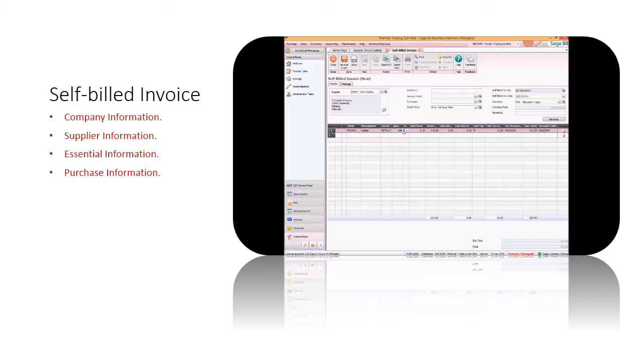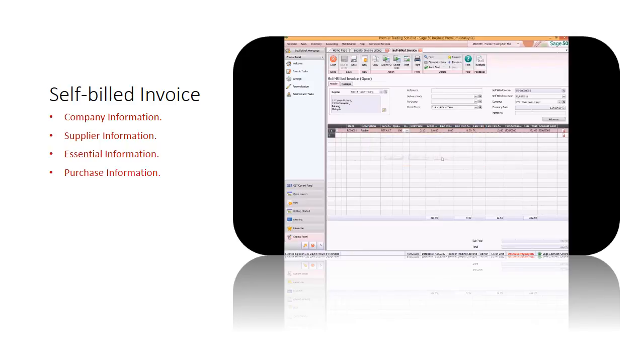Apply any discounts if applicable and then review the GST code applied. If your system has been set up via the GST wizard, the GST code will automatically be populated for the conditions of this purchase and you will notice that the amounts are all calculated automatically. Once complete, save the invoice.